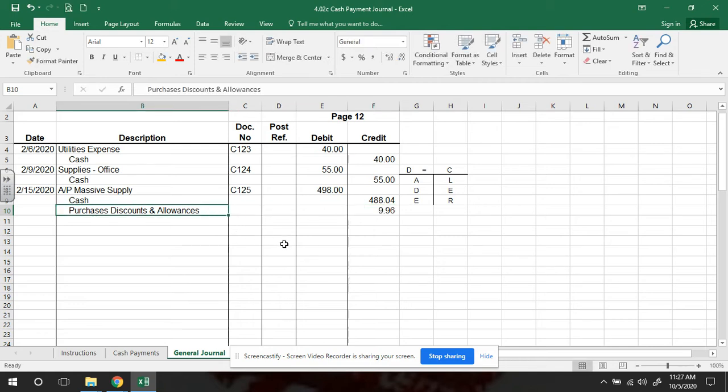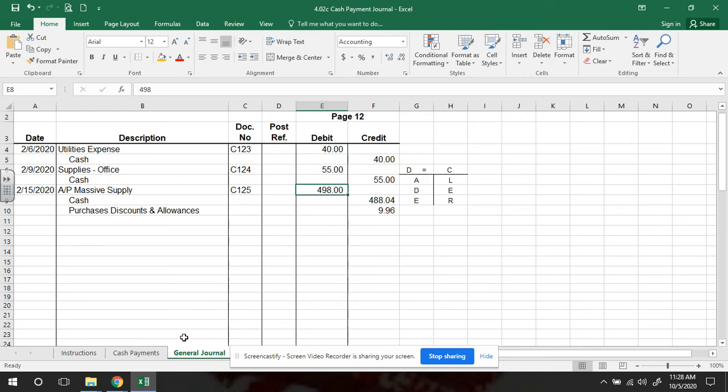Now you're saying, Miss Allie, you're going too fast. Okay, you can go back and watch the video again. And I want to show you here, your debits equal your credits in this transaction. The date goes with the beginning of the transaction. Also, the document goes with the beginning of the transaction. In this case, we got to take a discount. We didn't have to pay all of it, so we wrote the check for $488.04. But these two added together, the check plus the discount added together, give you the total that was due.